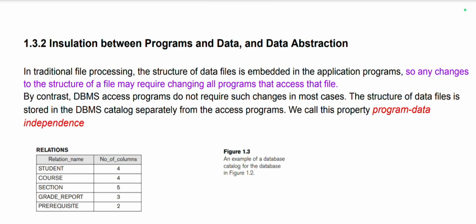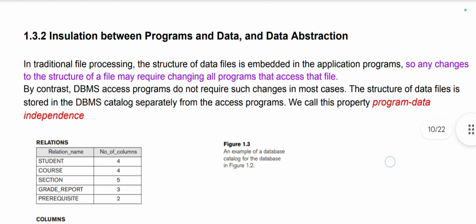My DBMS is not dependent upon any program. Any programming language can use this database. My DBMS database does not depend upon any program. This program can access the database, that program cannot access the database, and whatever the user wants to access, they can access. This is the second characteristic of the database, program-data independence.